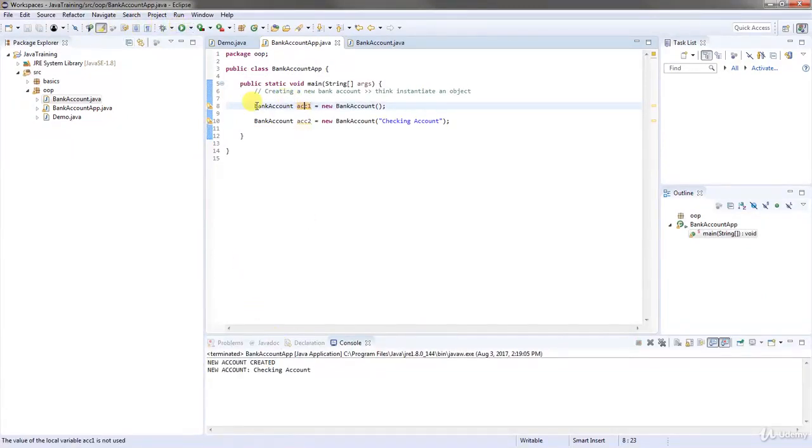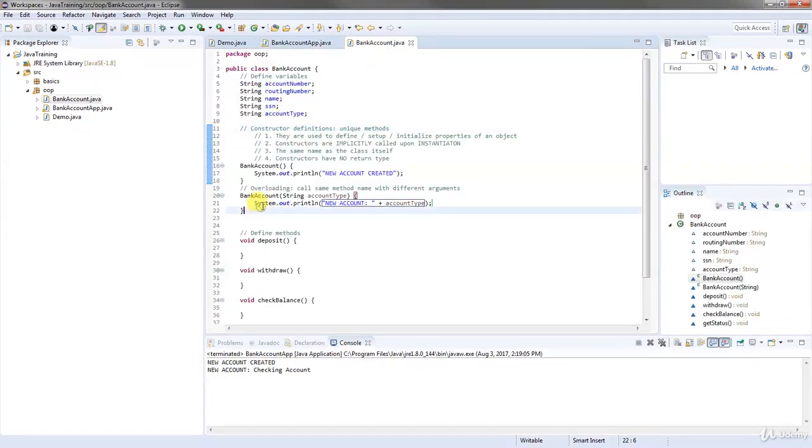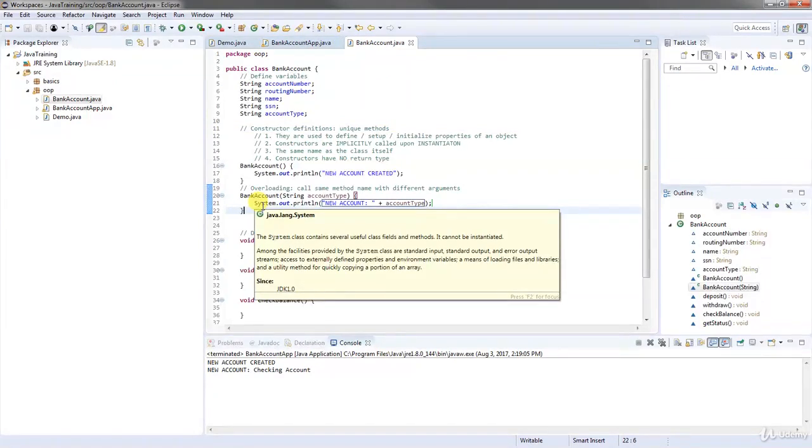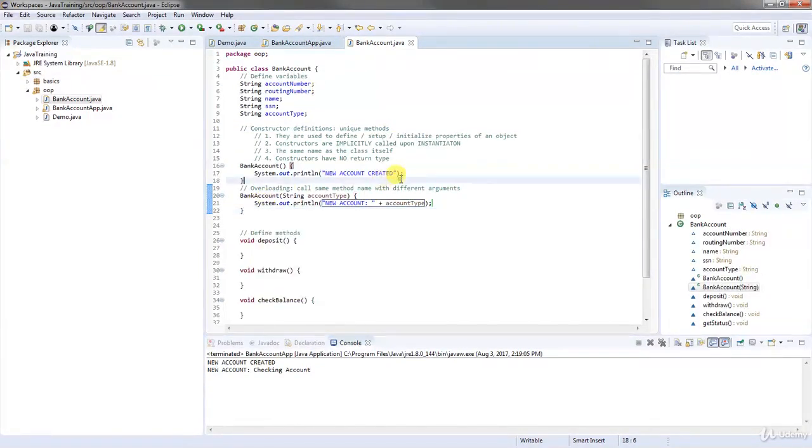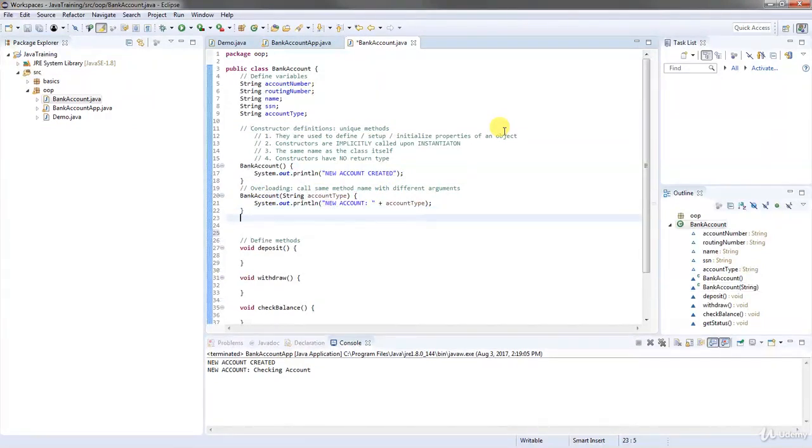There we go. So this line printed, and then this line printed. Again, there are no method declarations that we're calling explicitly. There's nothing really going on here except we're just creating objects. But because of the constructors, different statements are actually being executed. So we can have any number of parameters and any number of constructors, right? We can have another one, BankAccount.